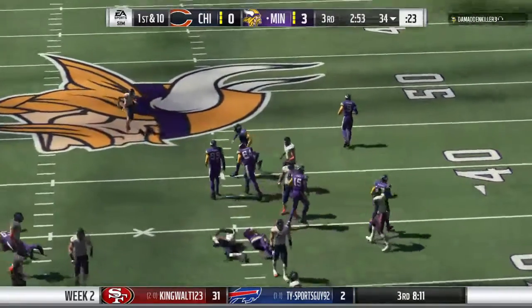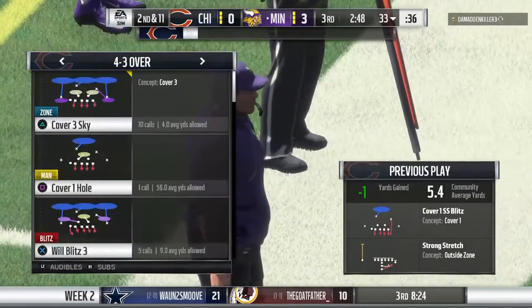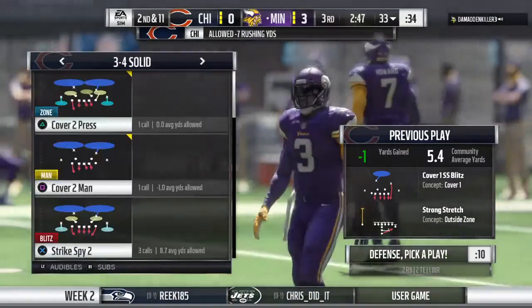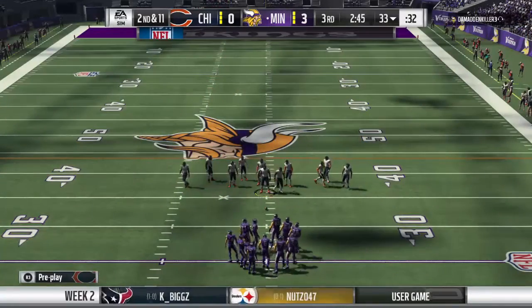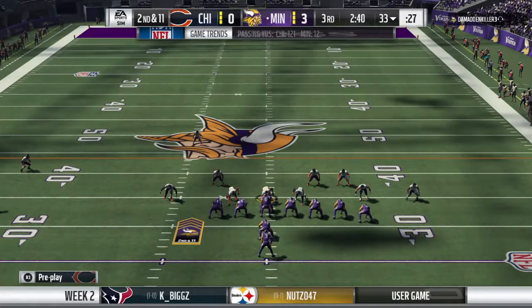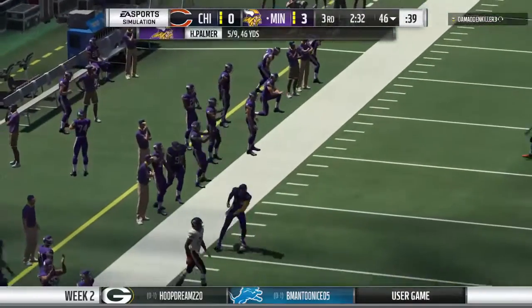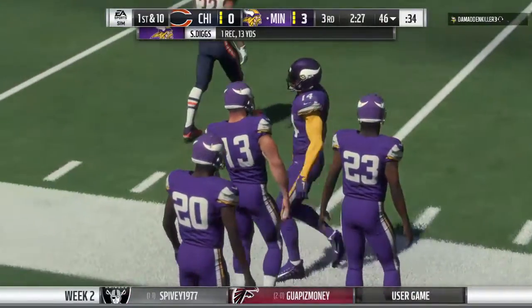Now McKinnon to start the drive. And he went nowhere. Well, he went backwards, back to the 33. That's going to go as a loss of a yard, and it'll be second down. So now 11 yards to go for this offensive unit. It's second down. Here we go now. To throw is Palmer. He's got it complete to Stefon Diggs. They give him 13 yards there on the play and a fresh set of downs.